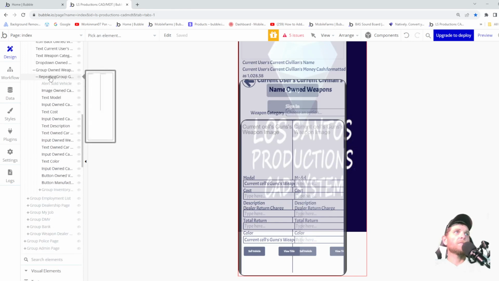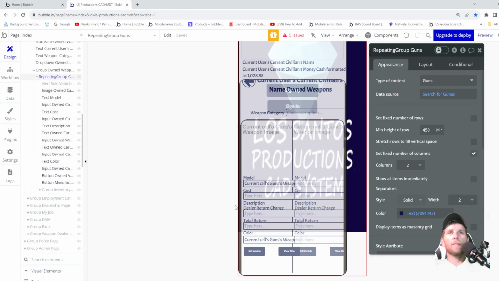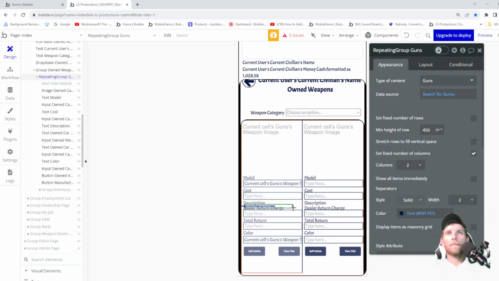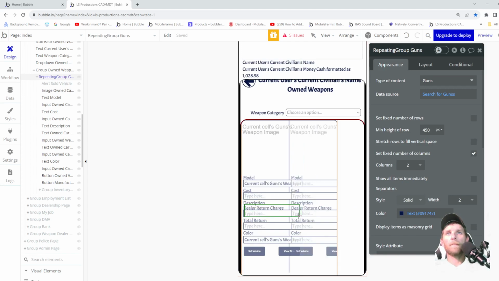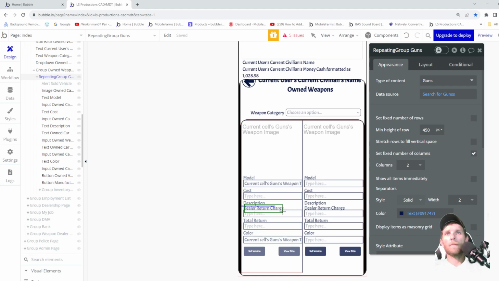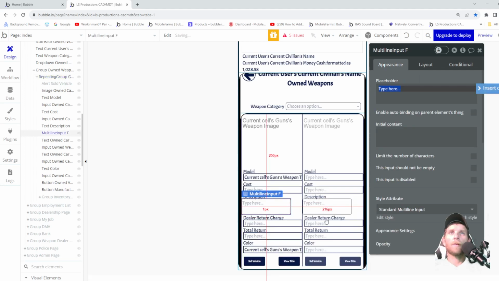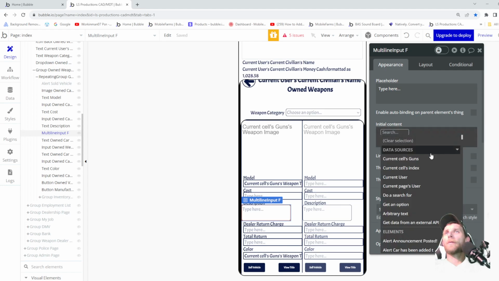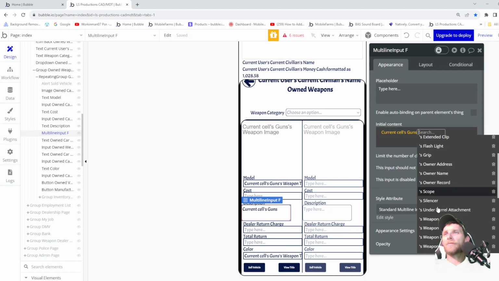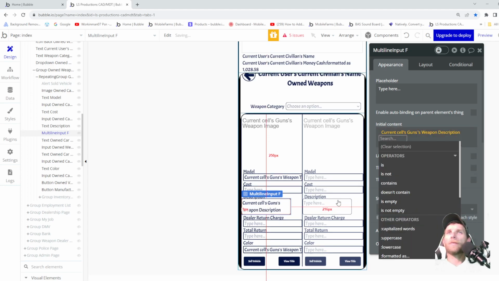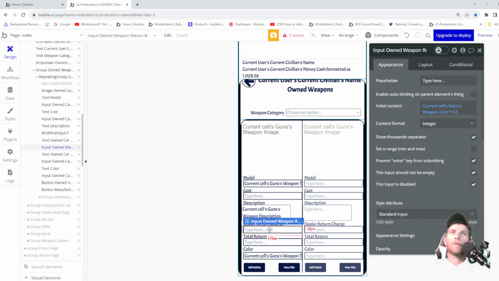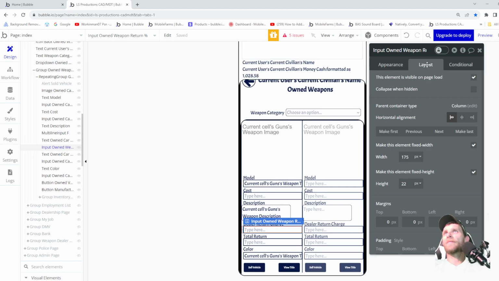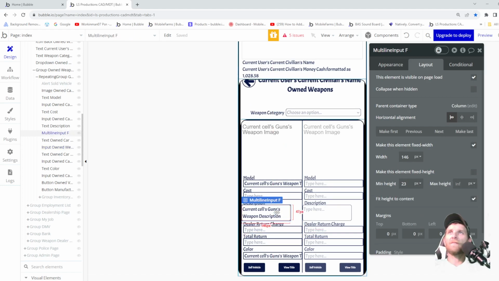That is going to be in this repeating group. Current sell guns description. You see how big this is. 175.